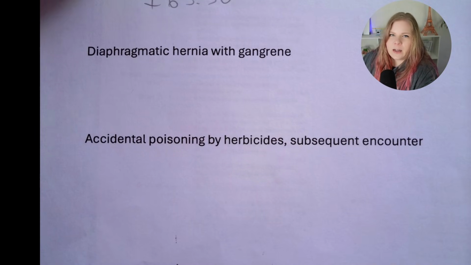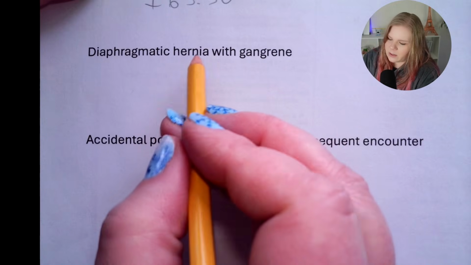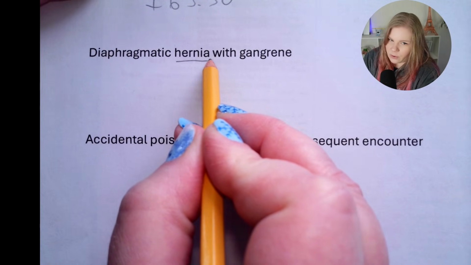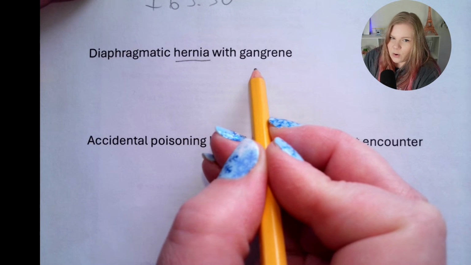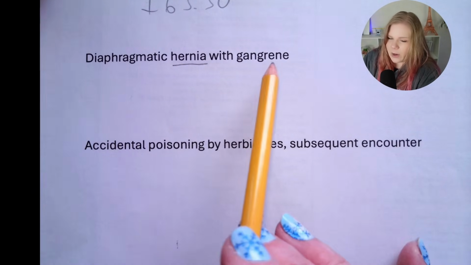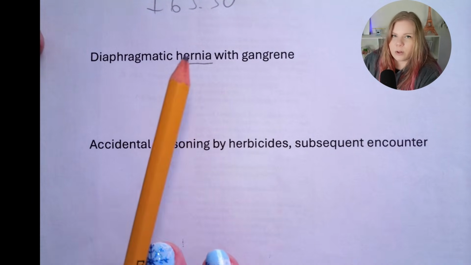All right, and then we have diaphragmatic hernia with gangrene. Diaphragmatic, again, more that location. The with gangrene seems more descriptive of the hernia. So I really think the condition or the main term here is going to be hernia. And that under that further indentations, we can maybe find with gangrene or that it's diaphragmatic with gangrene. So let's start there with hernia.